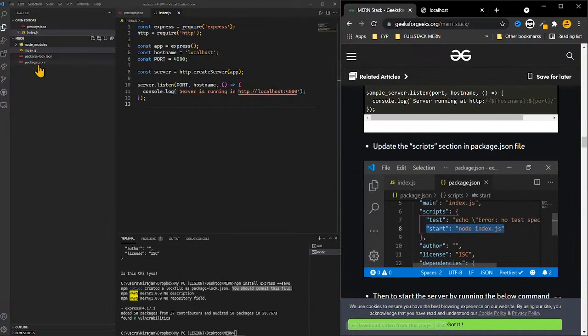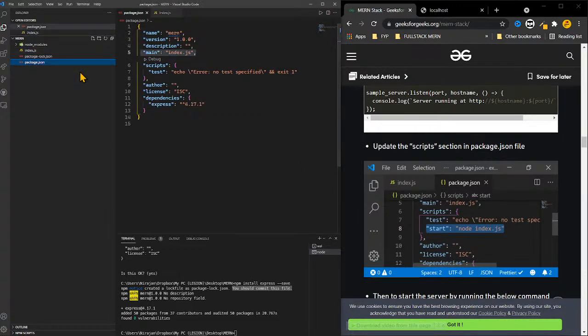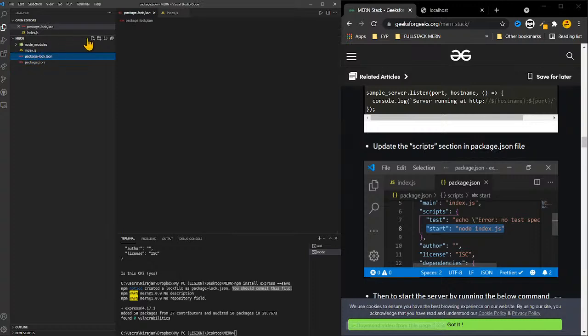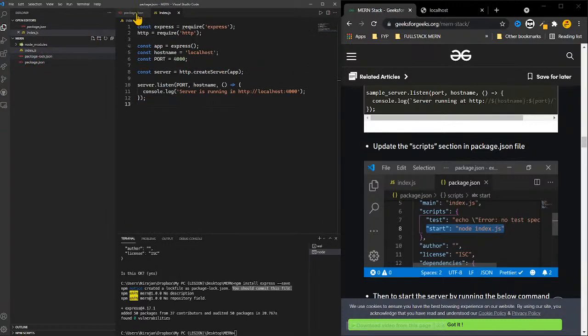Because you have to go into the package.json. You do not have to play with the package-lock and node_modules, just play with the index.js mainly and the package.json sometimes. So you can run node ./index.js, let's make it clear.